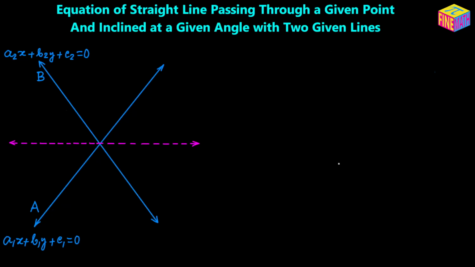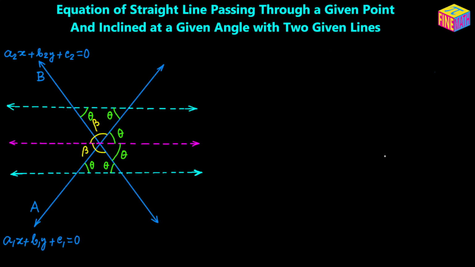Here I have drawn a line in pink color, and this line is making theta angle with line A as well as line B. Or if you think about the obtuse angle, that would be the beta angle with line A as well as line B. Can we draw any other line that will also satisfy our requirement that the line will make equal angles with these two given lines? Well, let's try to draw another line and see how that looks.